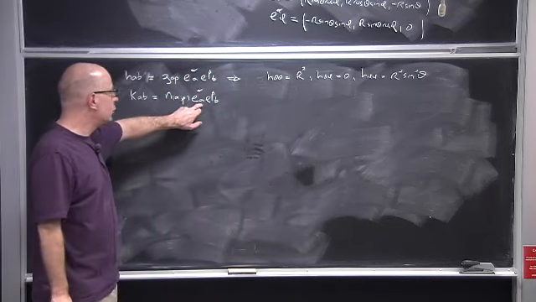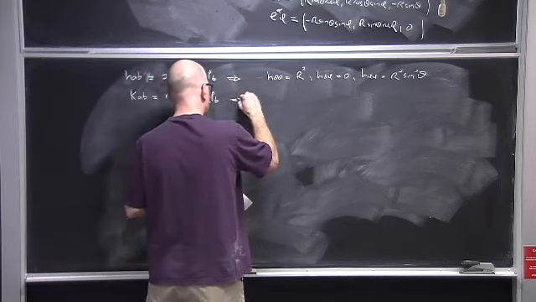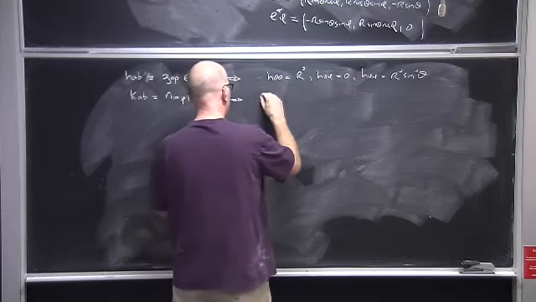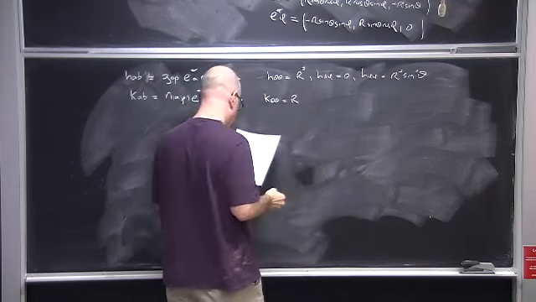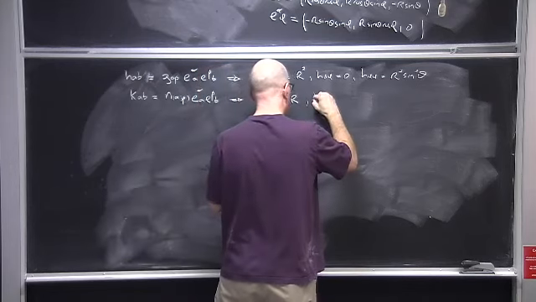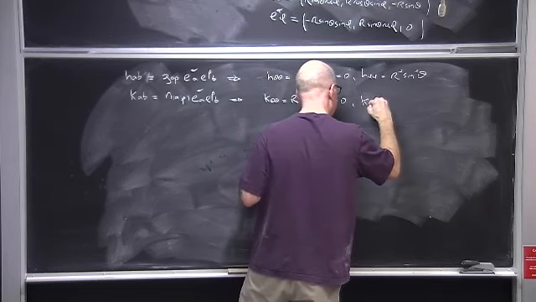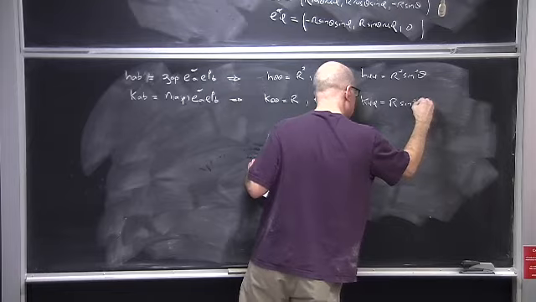And the last thing you need to do is to do the projection. And when you do that, again, that's very simple. It just follows after a couple of lines of algebra. You find that k theta theta is equal to r, that k theta phi is equal to 0, and that k phi phi is equal to r sine squared theta.